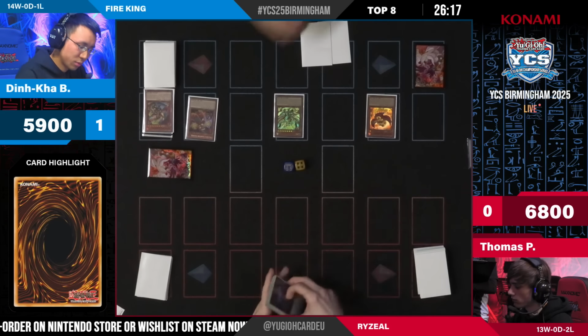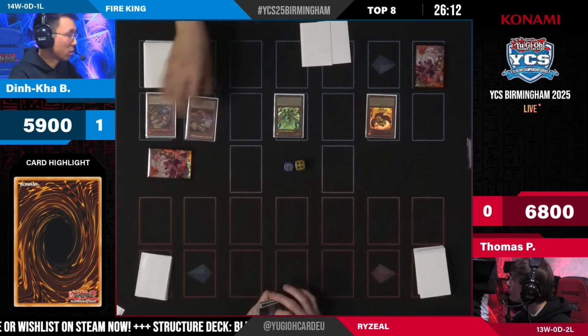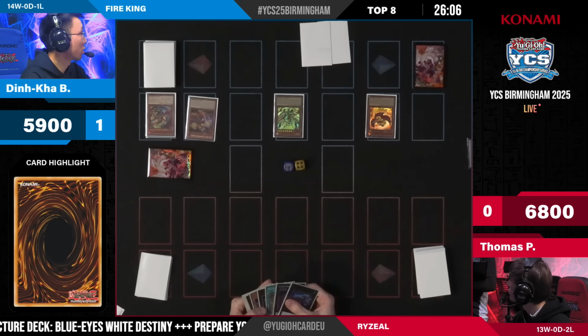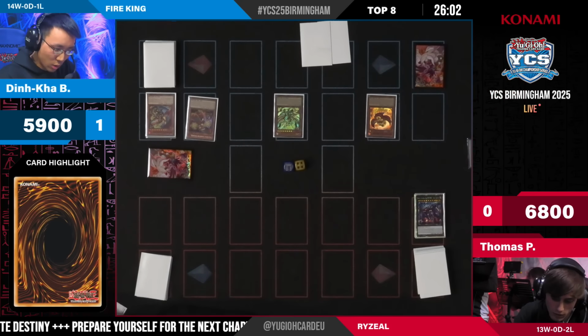Dinh-Kha with the Pot of Extravagance. It would only be fair if now Thomas gets his copy of Pot of Desires on the upper hand. Yep, Thomas is waiting for his turn to start. We're still calculating the damage. Something is being discussed right here. Yep, we're discussing the damage.